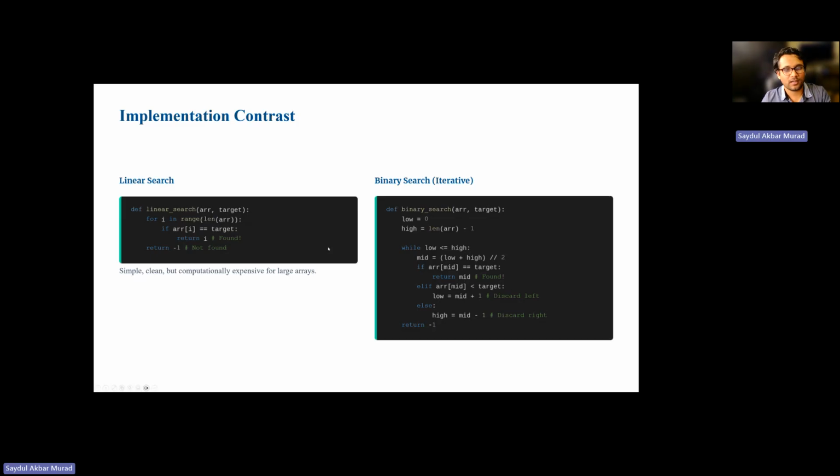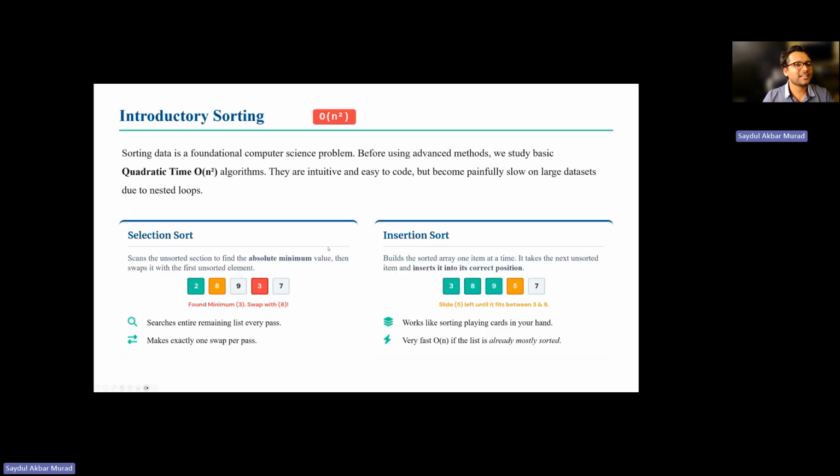Okay. Another complexity is called O(n squared). Where can we get this kind of O(n squared)? Just say it's for very unoptimized algorithms. These are selection sort and insertion sort. You know what sort is like, as explained in the previous classes. So, selection sort.